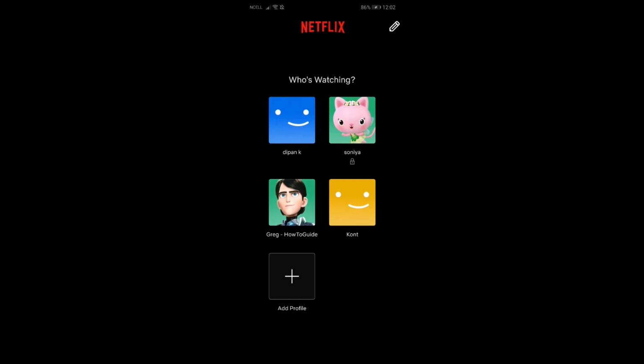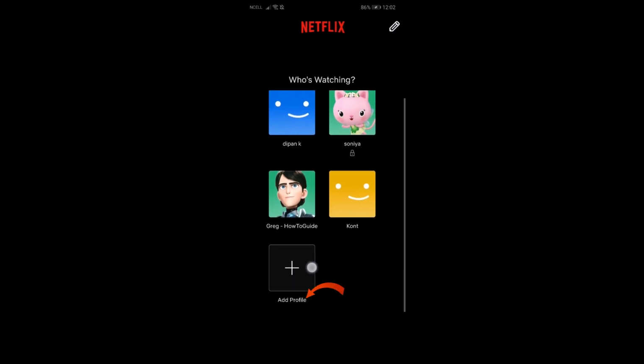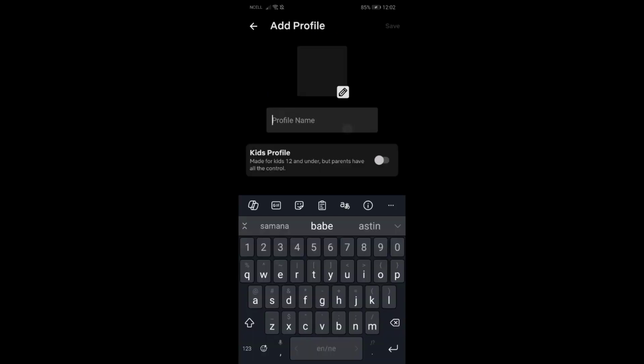So first thing, what you need to do is just go to your Netflix app and then log in with your account. I'm here in my Android device, so I'm gonna show according to my Android device. So once you do it, you'll be over here like this, and then just go to your top right corner on this edit profile option, or you can go to this profile option where you'll find this plus button and says add profile. You can go over here and then name your profile.